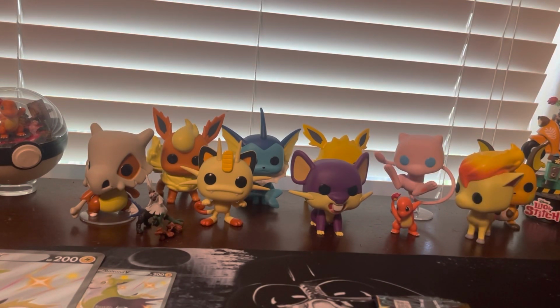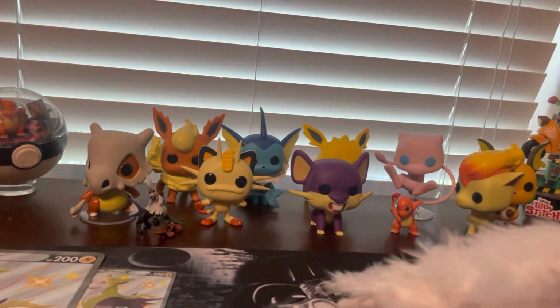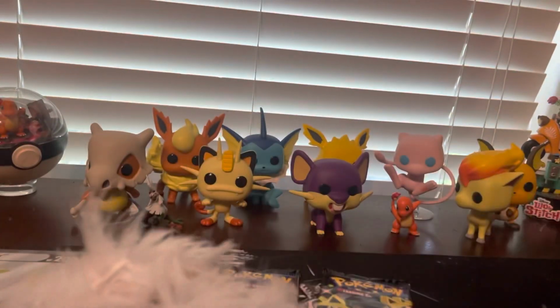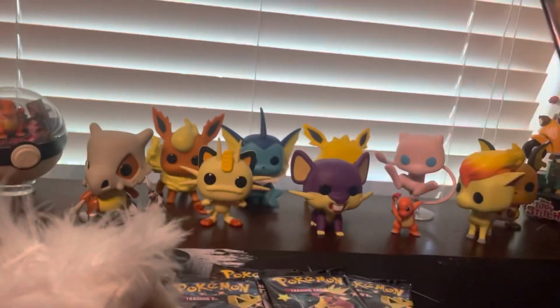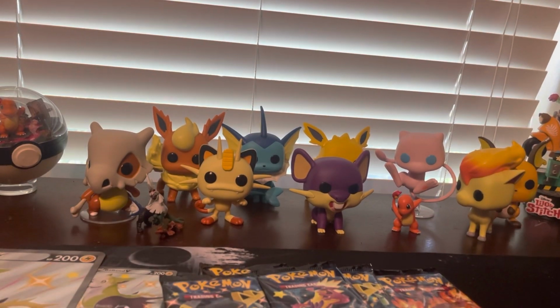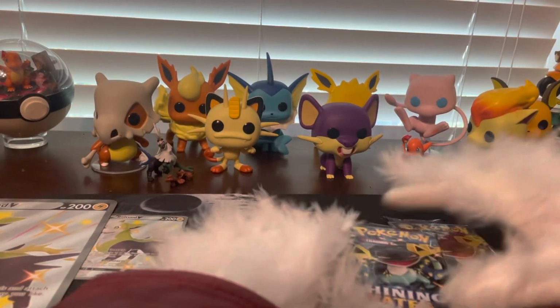And hopefully we get a shiny Charizard, but you know, who knows. Here's the code. And our packages. We have these two. This one and this one. And Charizard. Let's open the Charizard one last. Okay. Let's open these two first because there's two of them.